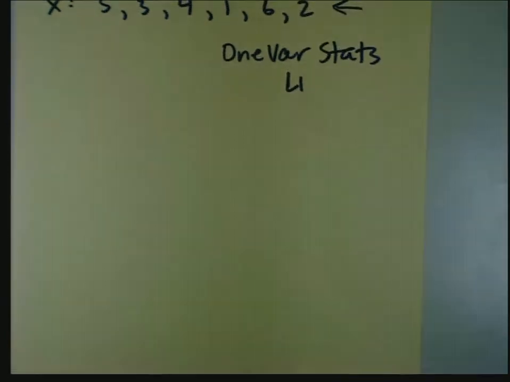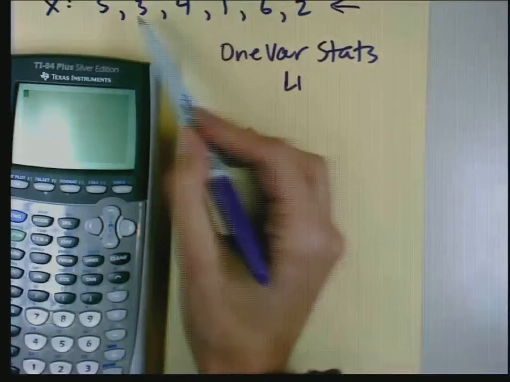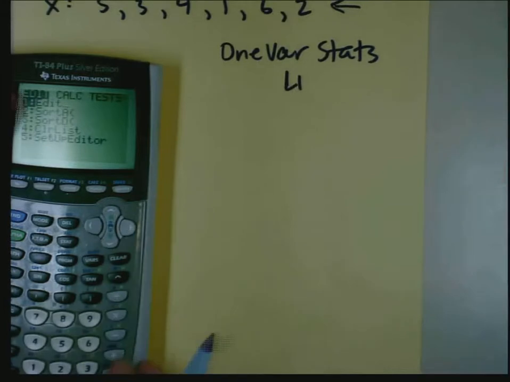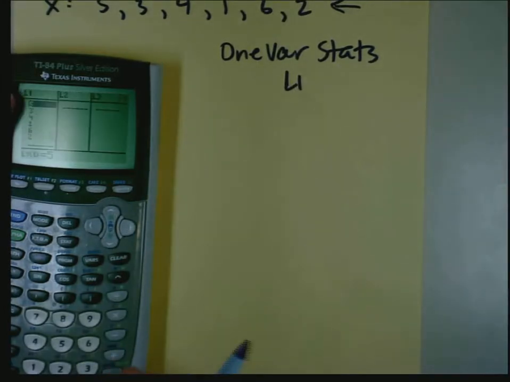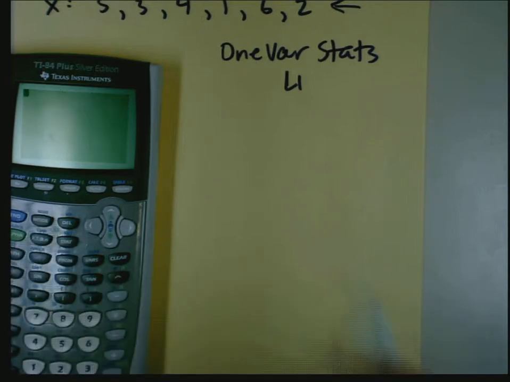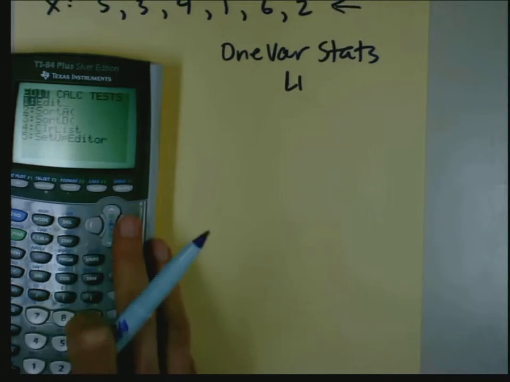If you have the other version of the calculator, it might look a little different. I've already entered this data in. We can view it by going to Stat. Edit is where I view my lists, so I'll hit enter. And there they are, 5, 3, 4, 1, 6, 2. I need to leave this screen and go to the home screen, so I go to quit, so second, quit. And I'm going to go back to stat to run one variable statistics. So I go stat, calc.